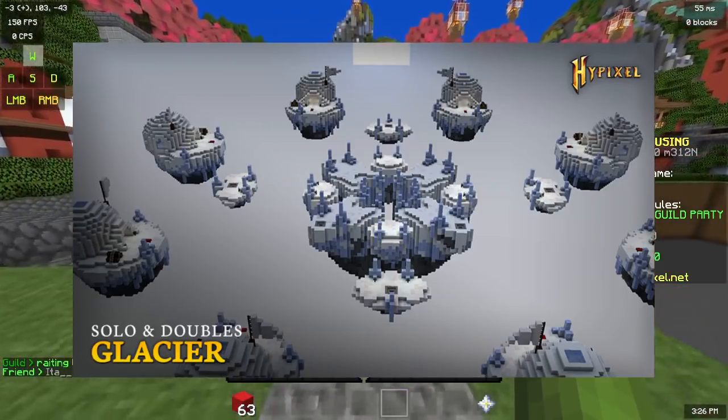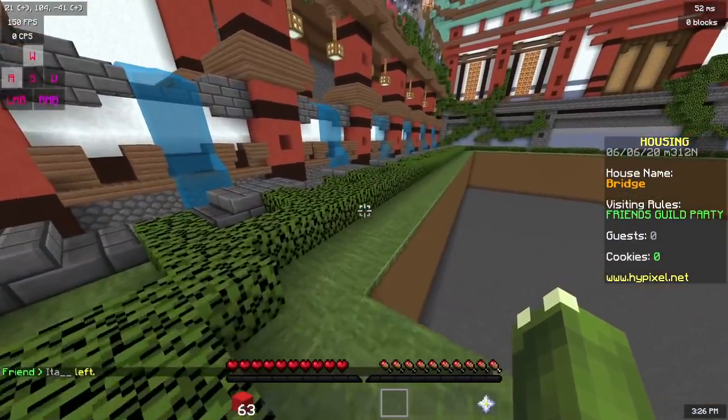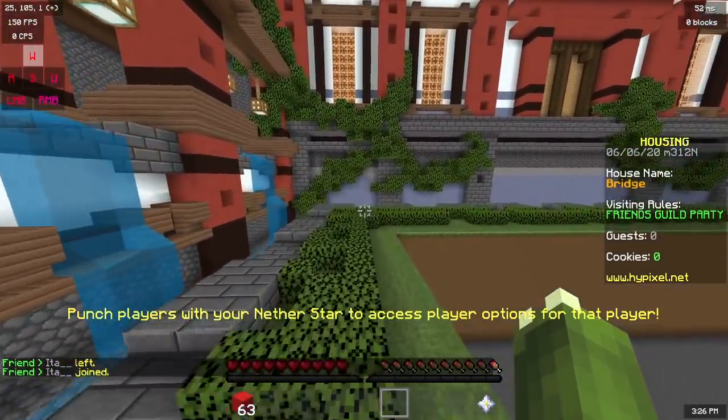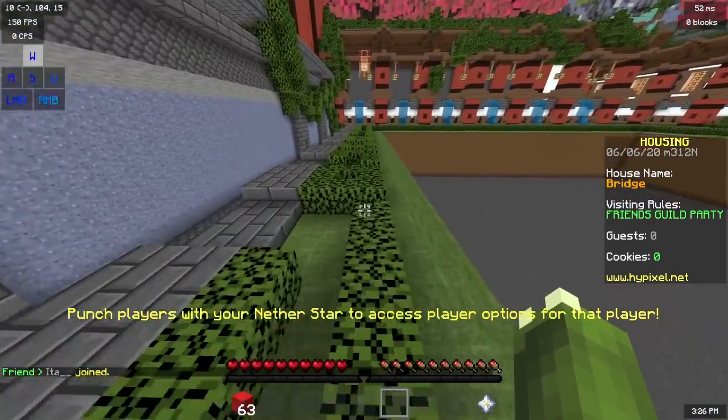Next up is Glacier. I bring 48 blocks, 16 ladders, TNT, and a Scorpion Bridge. Same strat as Hollow. On this map, it's basically a carbon copy of Hollow. Controlling diamonds is very, very important on this map.